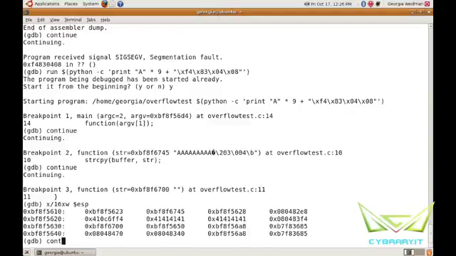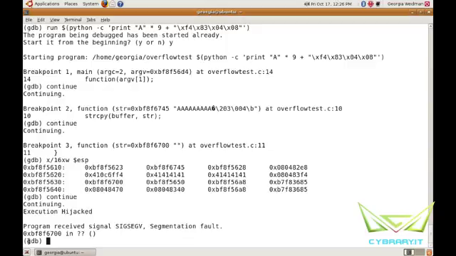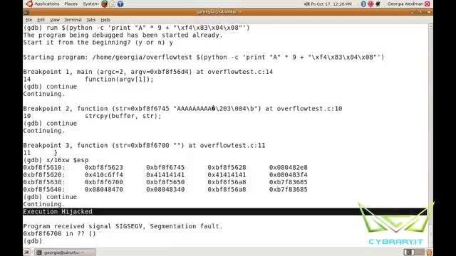Alright, so now if we continue, it does print out execution hijacked to the screen. One thing to note though, after it prints out execution hijacked, we do receive the segmentation fault. It does crash. An ideal way to fix this would be if we had shellcode instead of just some function.